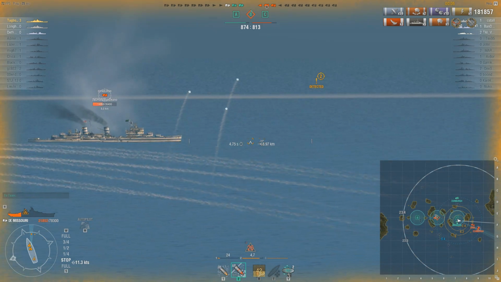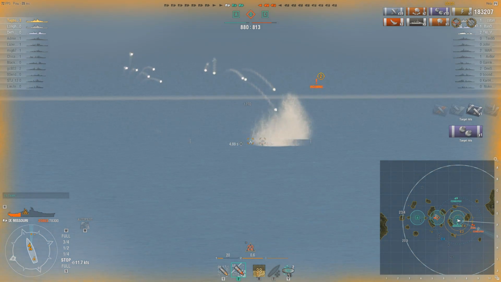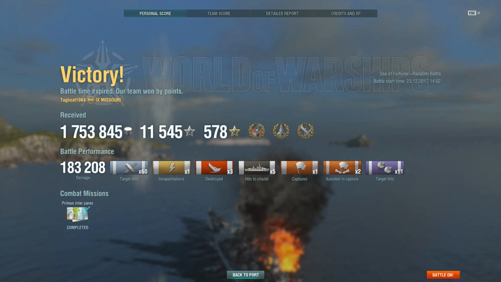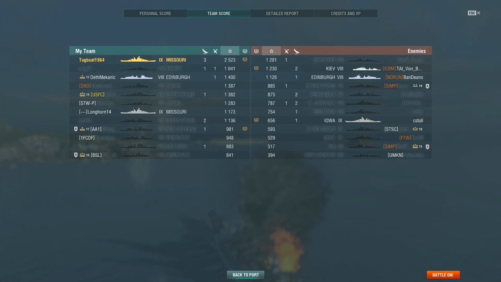It might not have been enough, given that they were still getting ticks from the cap points, but given that the other Missouri hasn't been particularly effective and the Edinburgh pulled back, who knows how that might have gone if that enemy Kiev had been a bit bolder. But maybe because it was a pair of radar ships there, that might have been the clincher in deciding not to try for it. Anyway, that was a very good result.